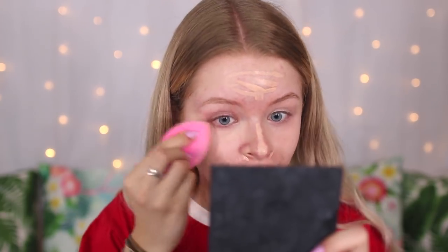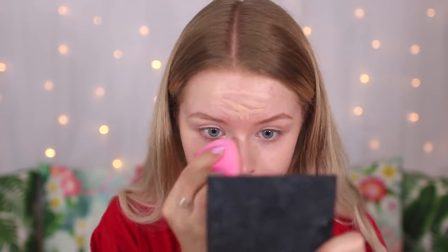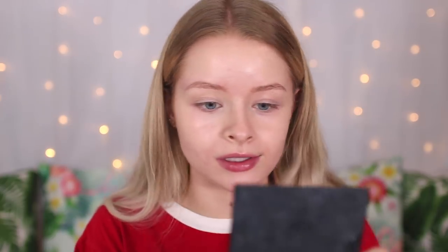It's just a really nice, fresh, kind of natural-looking concealer. It definitely doesn't have full coverage or anything, but you can just see it really nicely evens out my skin tone and my skin still looks like skin. Then to set that in place, I'm using the Rimmel Match Perfection Powder.